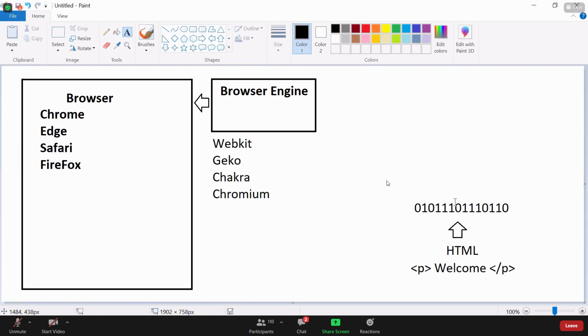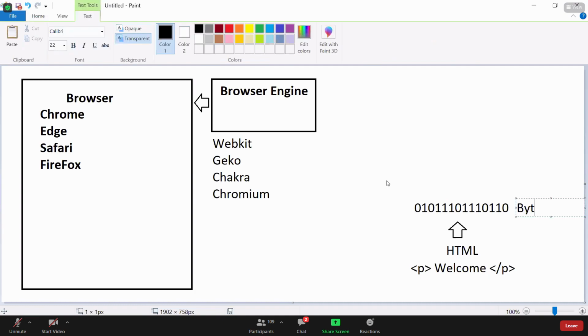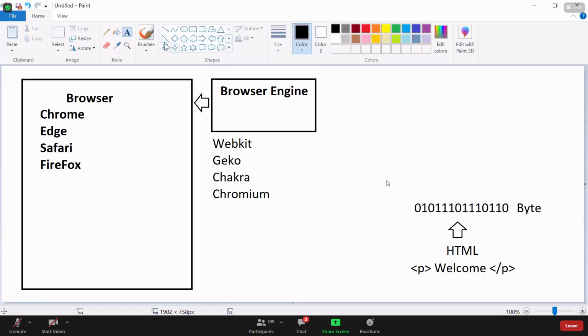That means it is converted into bytecode, binary form. From the binary form, this information is translated into characters.